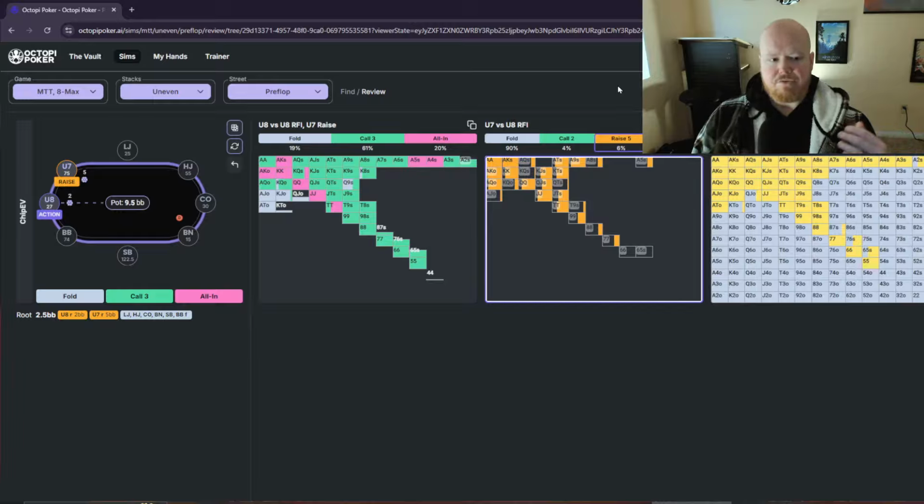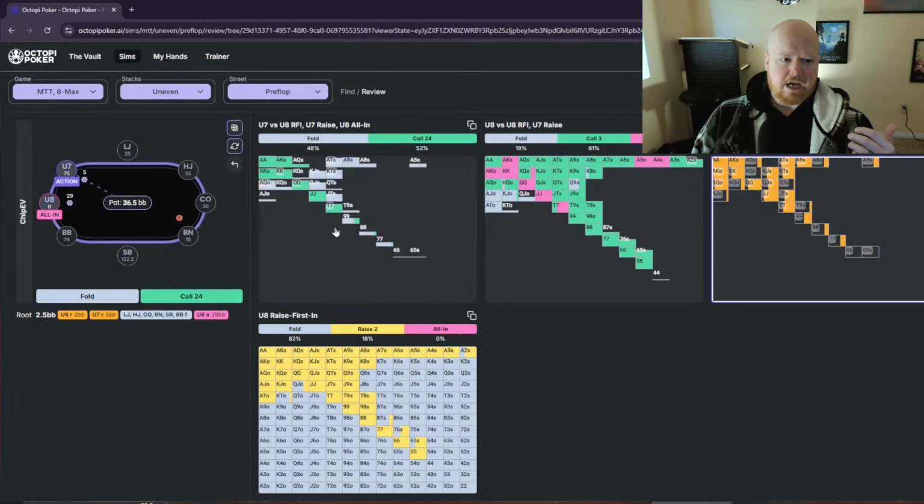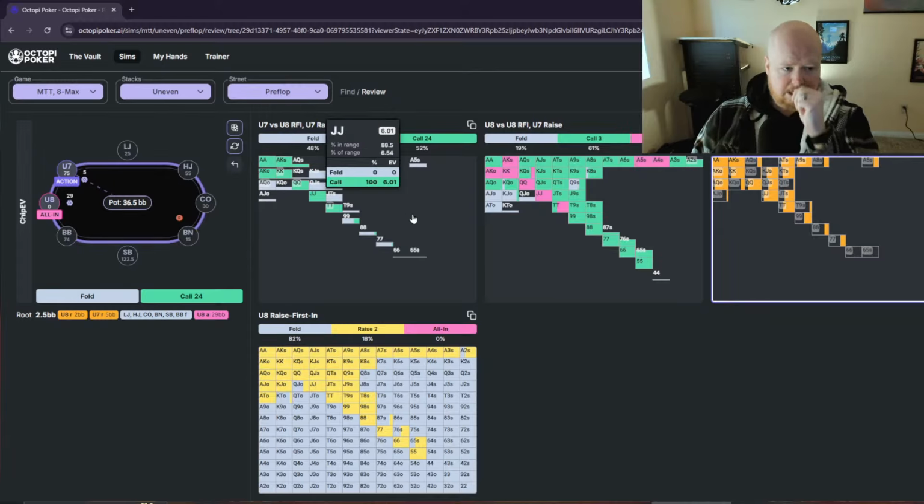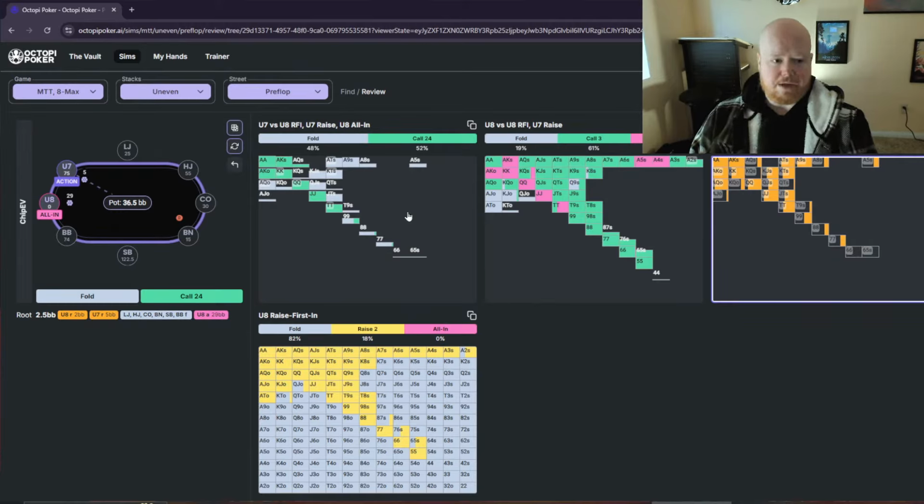But in general, you can see quite clearly here that one of the things taking place is that a lot of these pocket pairs are 3-betting because they have the ability to get shoved on by ace-5 or ace-4 suited. And of course, if they do get shoved on, they're just going to call, right? The 10s plus is a clear call in this spot. It is actually interesting. I'm a little surprised to see that a hand like 7s, 8s, 9s are not always calling here, but they are mixing calls. That's a symptom of the fact that they are a bit closer. It's only the ace-5 and the ace-4 that they're actually ahead of.